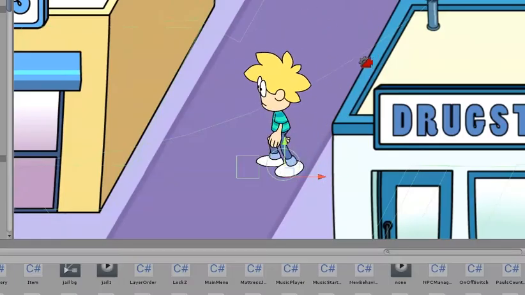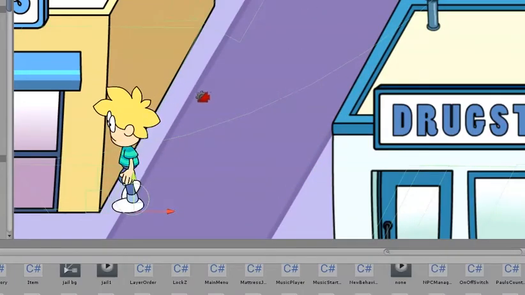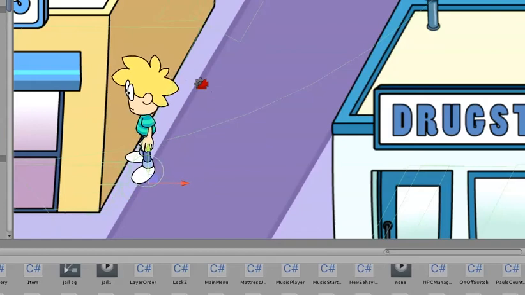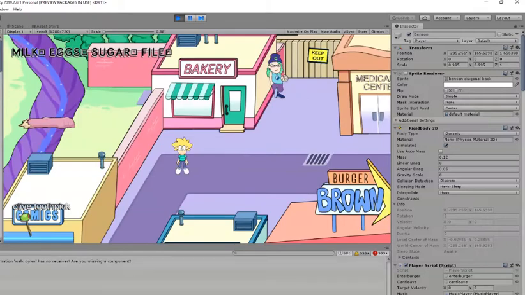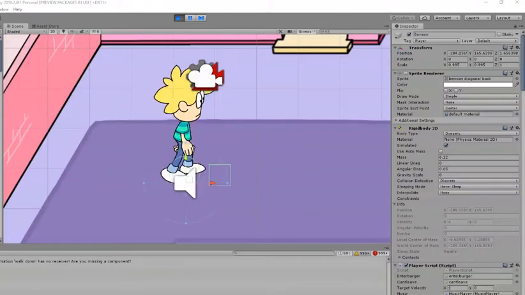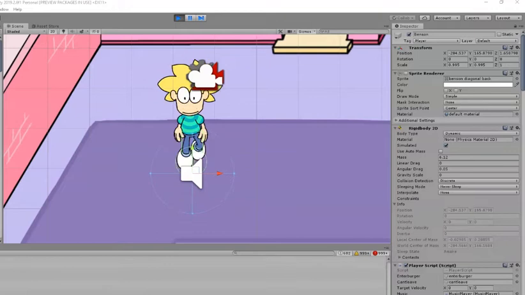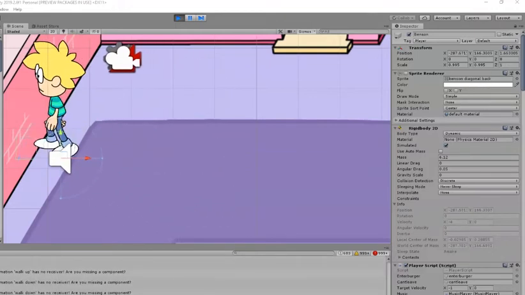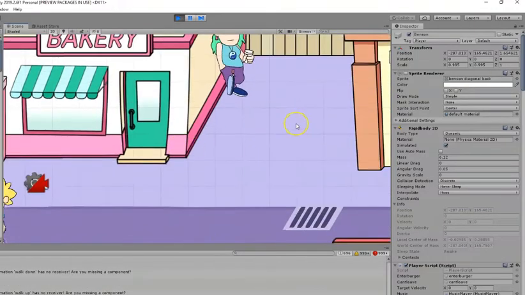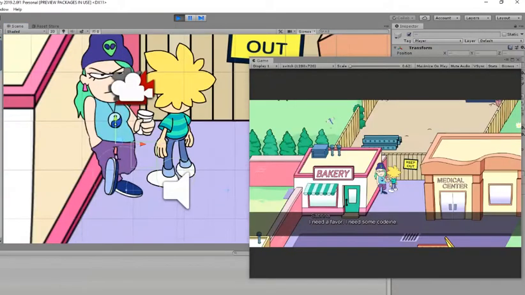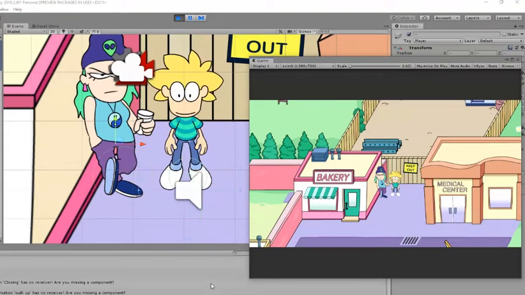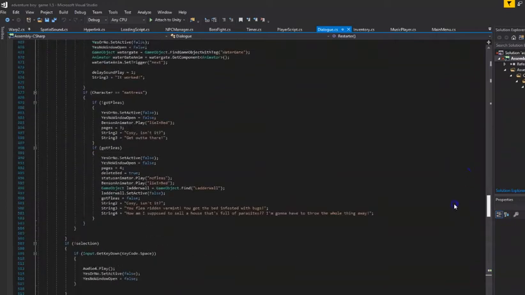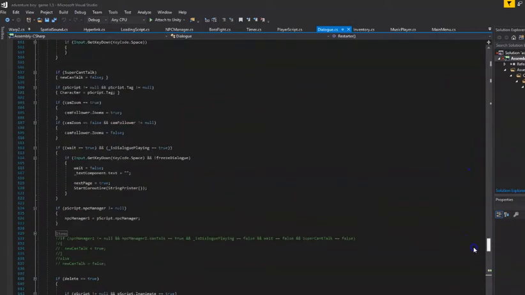Now as for the engine and how the game works, I think this is kind of the fun stuff. It's a simple character controller, and your character has a circular hitbox, so when the character walks around, you can see that circle always stays at his feet, so that stops him from walking through walls. That circle can't go through walls. If you wanted to see him talk to somebody, there's someone there for him to talk to. And this all works with one script. There is a script called dialogue, which has every single piece of dialogue in the whole game. It has every character and all of their lines.